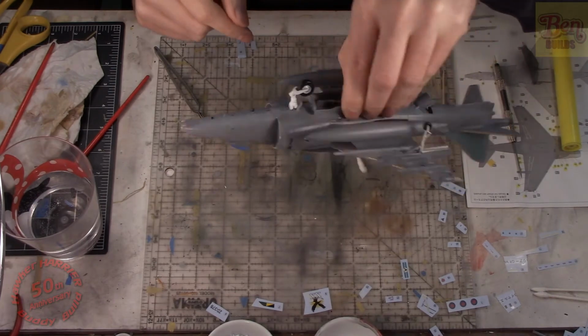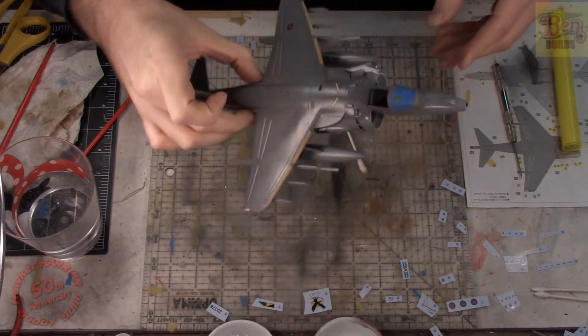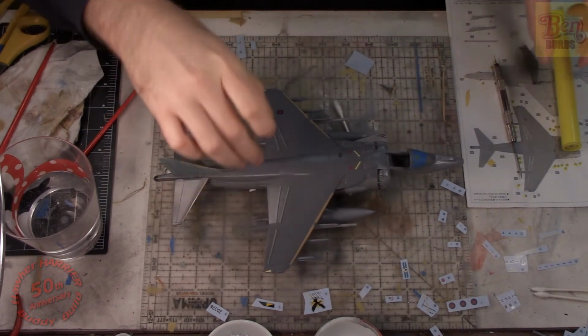The other side though, the right side, the entire section has to be done. So we're going to get on that, and I'll come back and show you how we do. But so far, tedious, but it looks so nice.